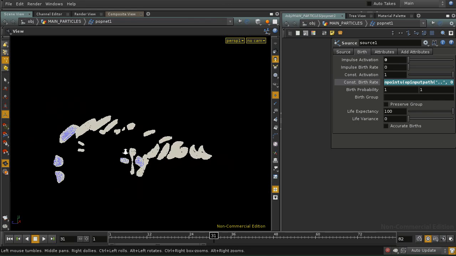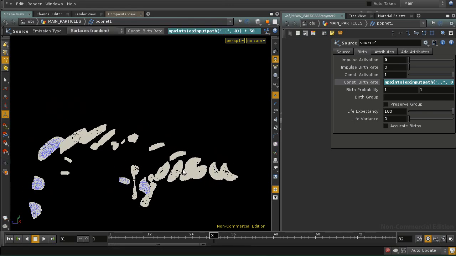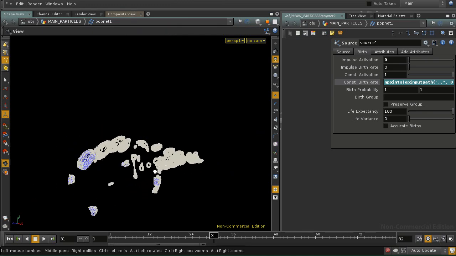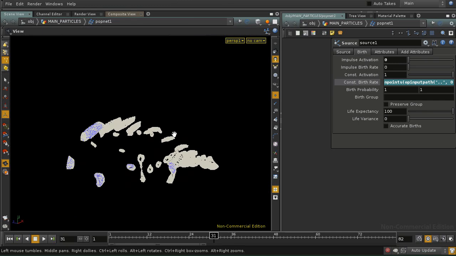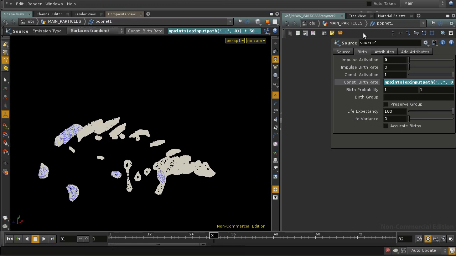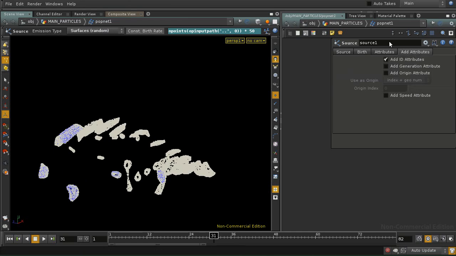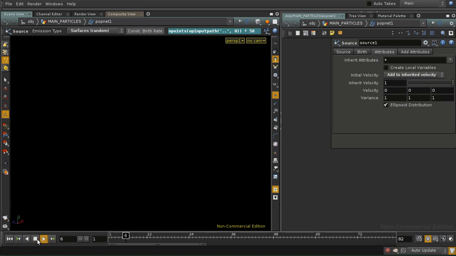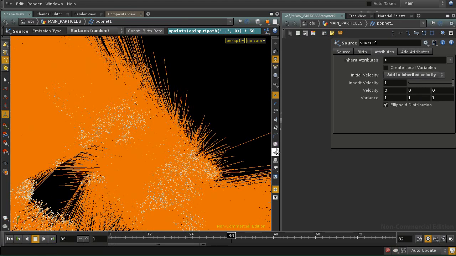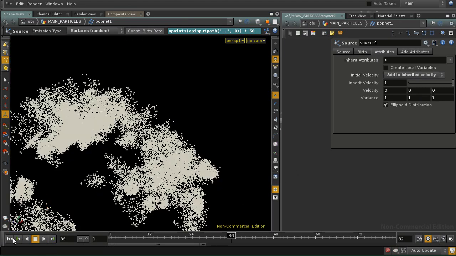But this is the other problem I was talking about, that you have these slices of particles that are gonna look weird when you render this, because it looks like it's going to pieces, not to dust. So that's why we are going to oversample this. If we just add a little variance here, choose the velocity. Let's see how that looks. We don't want to see the velocity vector.